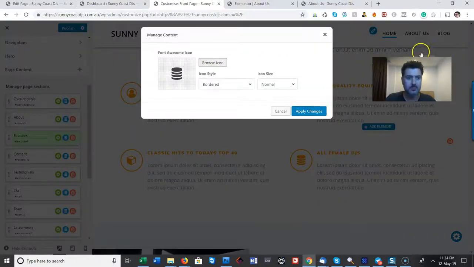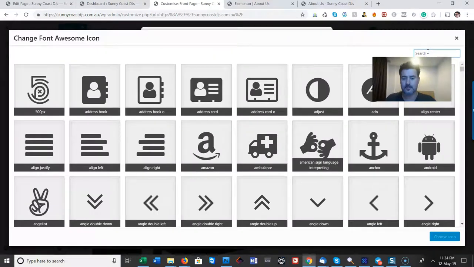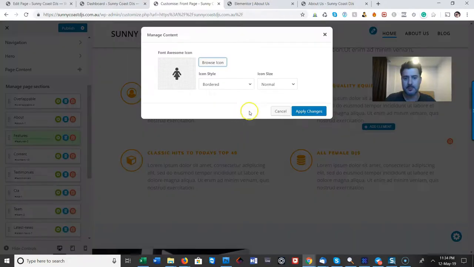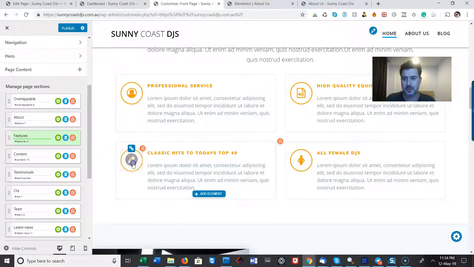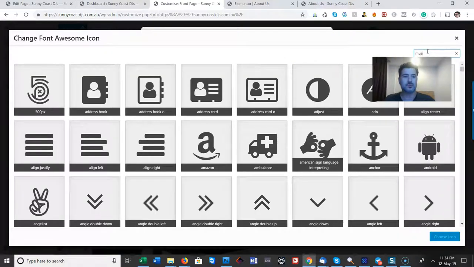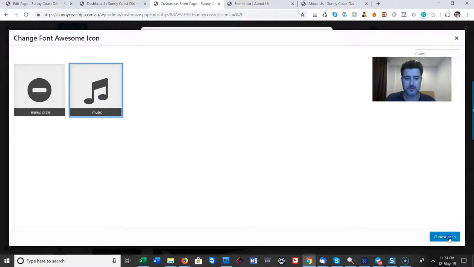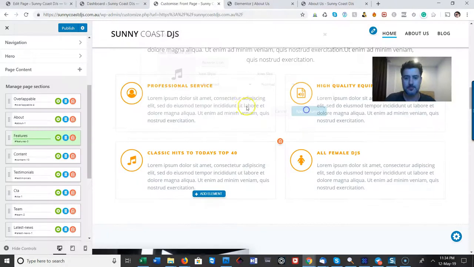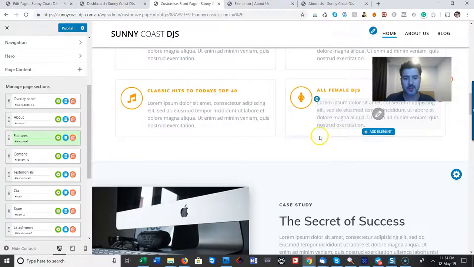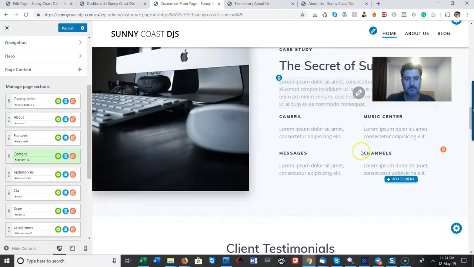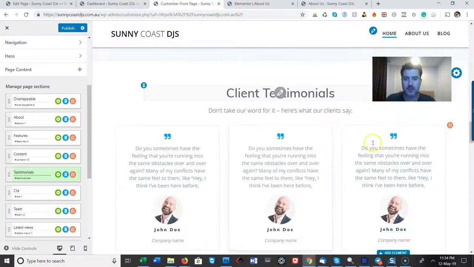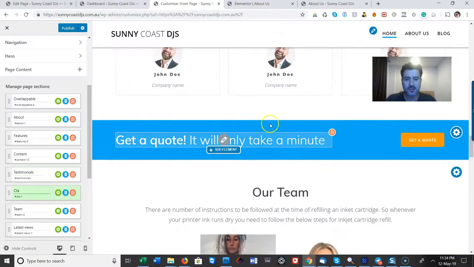Female. Okay. And this should probably be like a music one. Musical note. Okay, so I'll let her work that out, what she wants to say there. And I'll let her decide if she wants to keep this section here. I'll get her to make up some testimonials and fill this in.